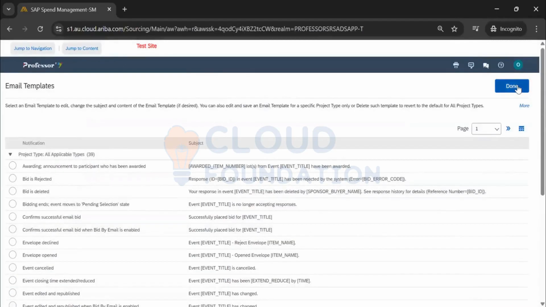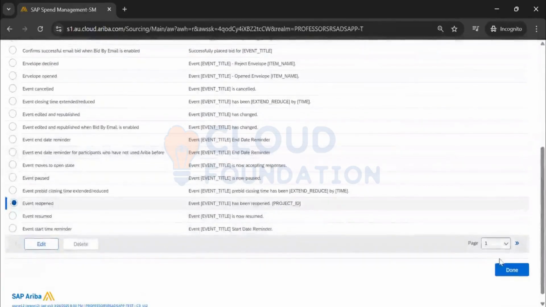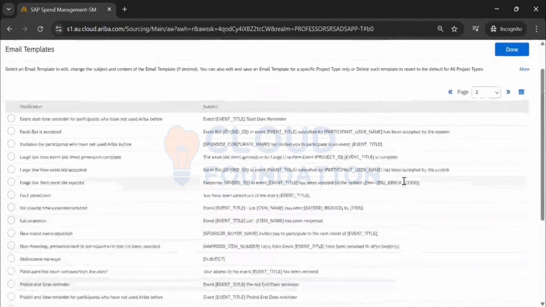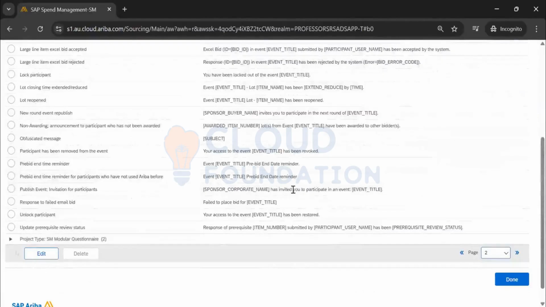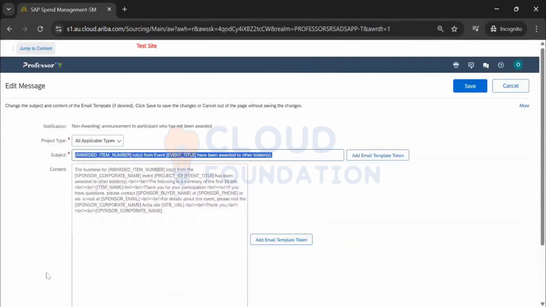This is related to sourcing related messages. I think there is one for awarded also. We are seeing the default message, right? That message also we can change. From here, non-awarding. So if I change anything here, after that all the events will follow this message.